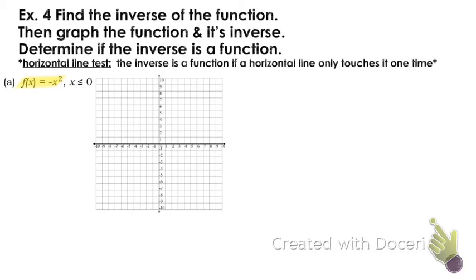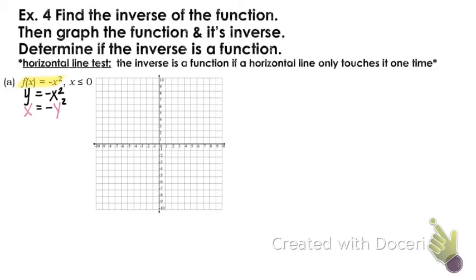All right, what's step number 1? F of x. Don't say change it to y. Tell me exactly what I'm changing. I'm changing f of x to y, and it equals negative x squared. All right, someone new, tell me what I do next. Switch to y. Okay, I switch. The y becomes an x. I bring down the equals, the negative sign, the x becomes a y, and I bring down the squared. Again, x and y are switching. Nothing else moves.